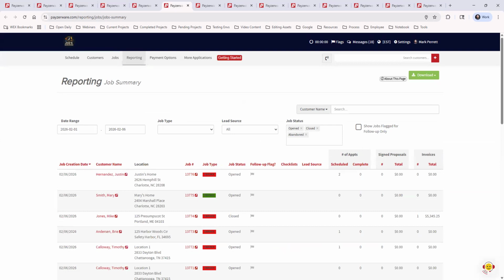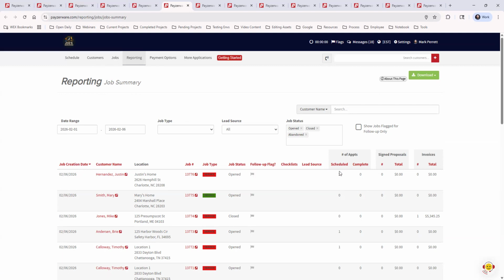And the job summary report, this is best for monitoring overall job status and progress. You can see the customer information. You have a quick access link to go into the job if you want to dive deeper. See the job status, if they have any flags.